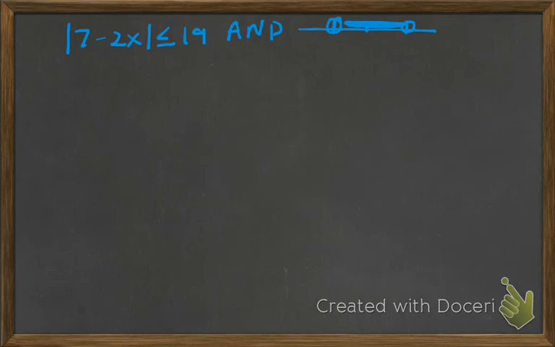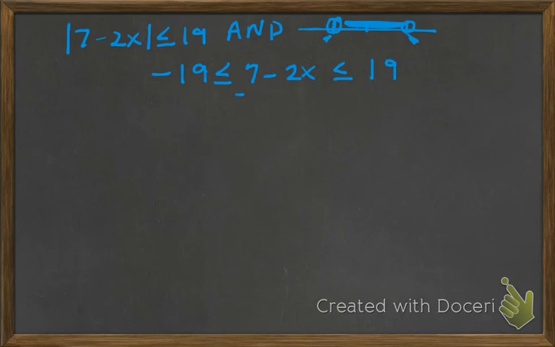So using that, let's set it up algebraically in our two cases. My answer is between these 2 points, so I need to set it up as negative 19 is less than or equal to 7 minus 2x is less than or equal to 19. This matches our rough sketch up there. So to solve this, instead of doing the same thing to the left and the right to maintain equality, we do it to all 3 parts.